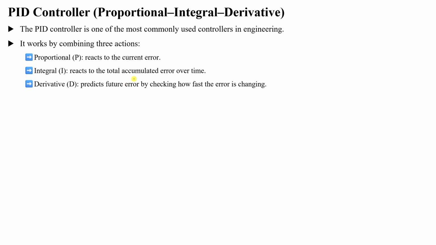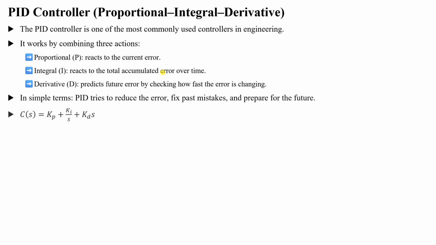Now, what does this even mean, or how is this even mathematically possible? So if you look at this one, this is the transfer function in the S domain for the PID controller. This is the transfer function of the PID controller. So you'll see it consisting of three components: proportional, integral, and derivative. So how will this even do these three functions?